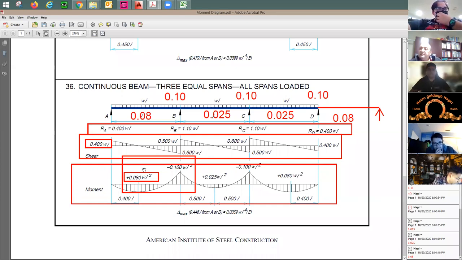When it comes to slabs, usually we're going to have a positive and negative reinforcing. Positive reinforcing means it's going to be at the bottom of the slab, it's going to be here. Negative reinforcing is going to be in the top of the slab. Where you get this load W is going to be W ultimate, the ultimate load.